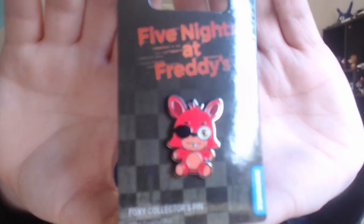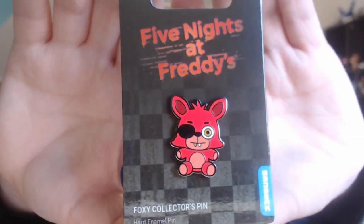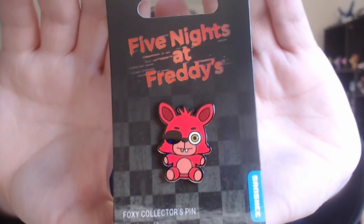Oh, there it goes, let's go. Chica is the only one where my camera did not focus. While these things were expensive, even with the restock, I'm glad I got them. These things are freaking awesome. I'm pretty sure they restocked yet again, so if you didn't get a chance to get them when they restocked initially, I'm pretty sure you can still get them now.